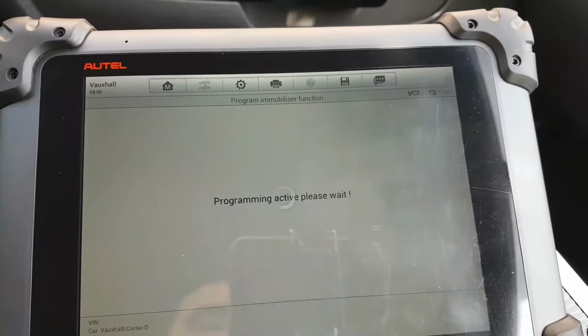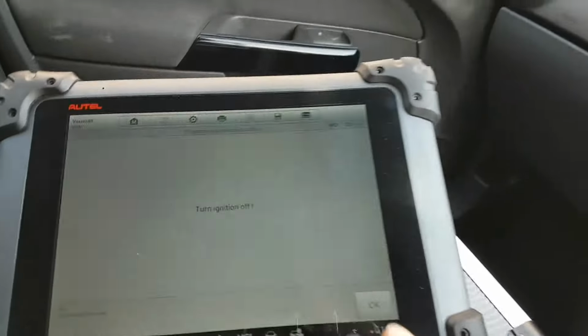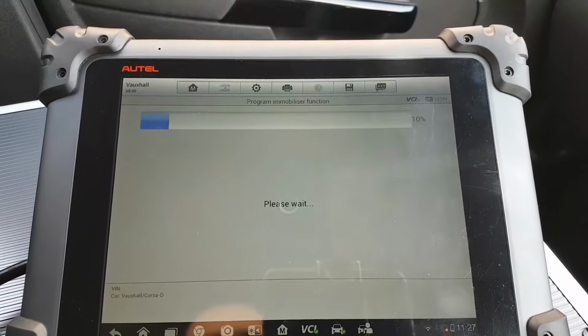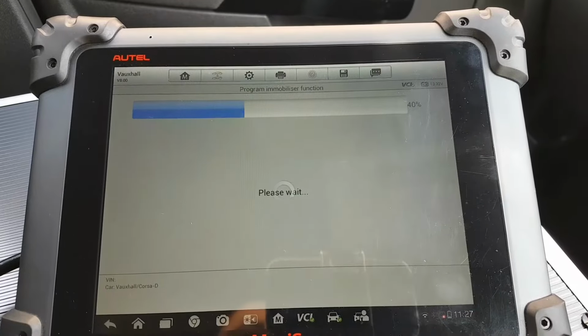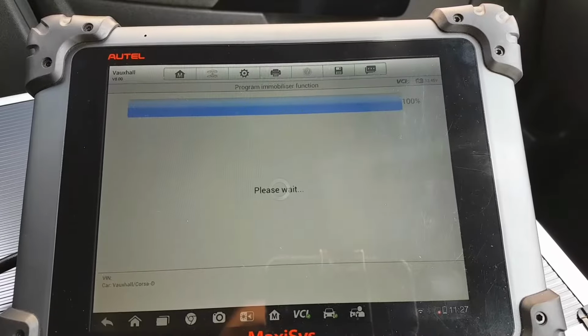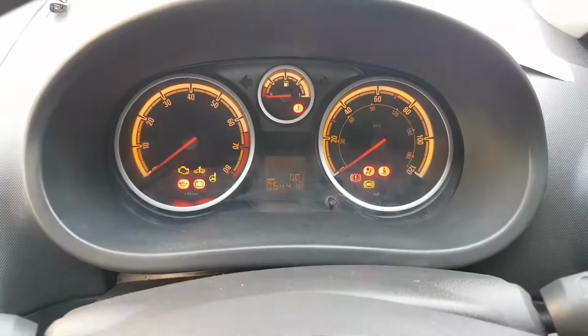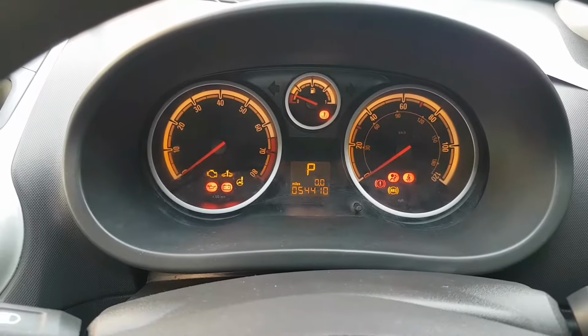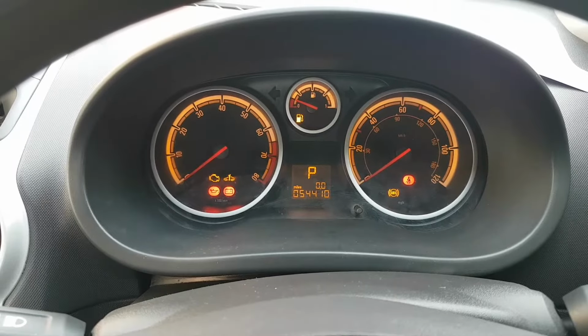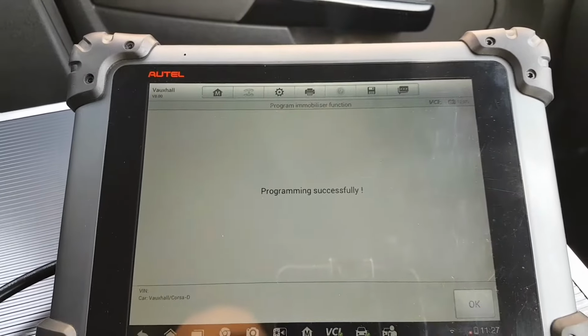It's programming active. Turn ignition off. As you can see, my light already stopped blinking. Turn ignition off, and we'll be pressing OK. Turn ignition on. So my immobilizer light is not flashing anymore. Should press OK. Programming successful. It's going to press OK again.